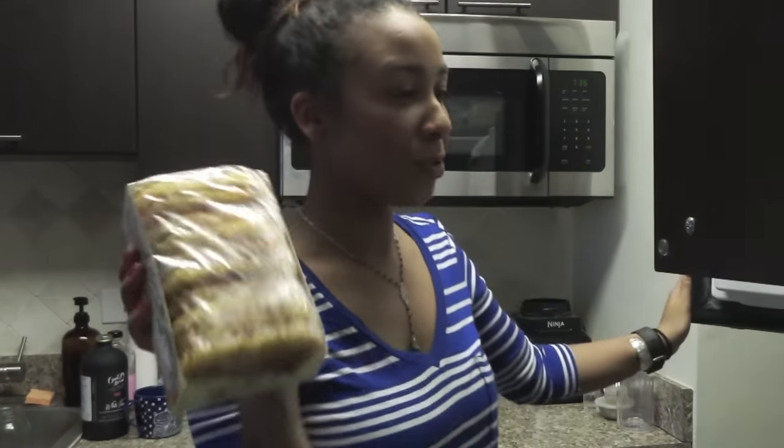Then this is something new to try. It is the Thai sweet chili veggie burger. I got this to try. I'm really hoping that I like it. And of course, I didn't get any kind of bun or any kind of bread to eat this with. So, oops. Then I got literally the last thing of hash browns that was sitting out there. I had to ask them for it because I couldn't even see it. It was under everything. So I got the last one of hash browns.